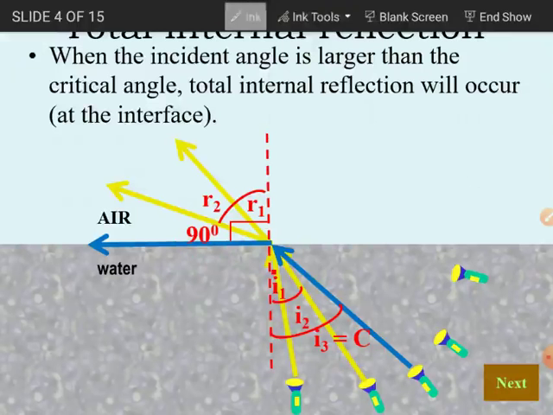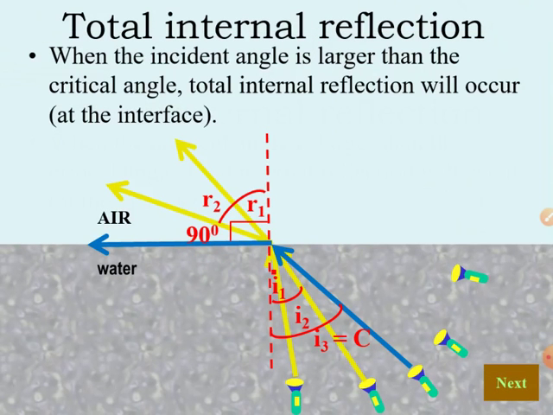So now the prerequisite condition we require for total internal reflection is that the angle of incidence must be greater than this critical angle C. What happens when we take the next ray, greater than the critical angle? Instead of going to the rarer medium, the air, the light rebounds back into the same denser medium, water.